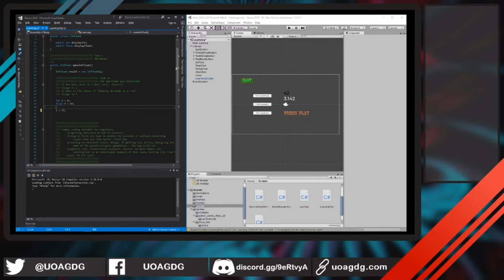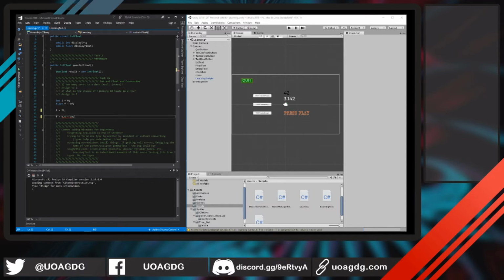This is a slightly tougher problem. Flipping 10 heads in a row. Now you need to look into how exactly C# does math functions like to the power of. You could try this. That's what one would usually try if they haven't tried programming before. Let's try f equals 0.5 to the power of 10. Flip a coin heads 10 times in a row.